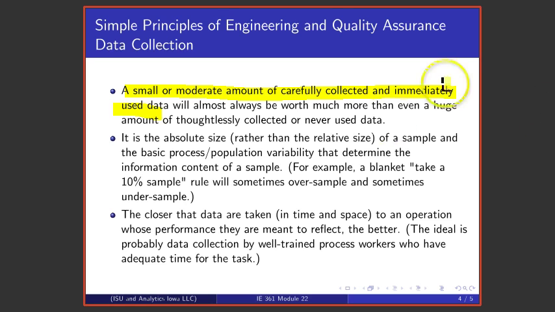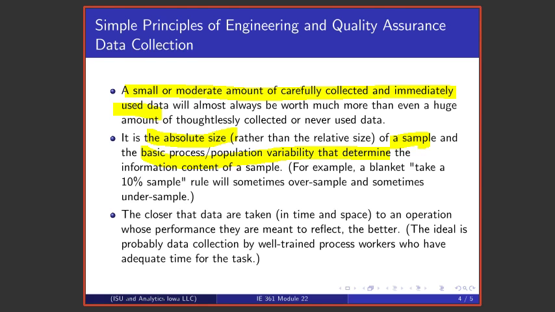A third point is that it's the absolute size of a sample and the basic process or population variability associated with the measurands, those are the things that determine information content of a sample. Rules of thumb like I'll take a 30% sample or I'll take a 10% sample are really very uninformed rules.